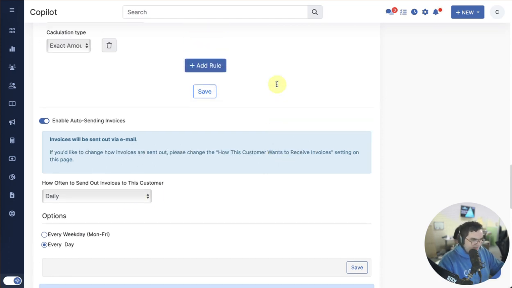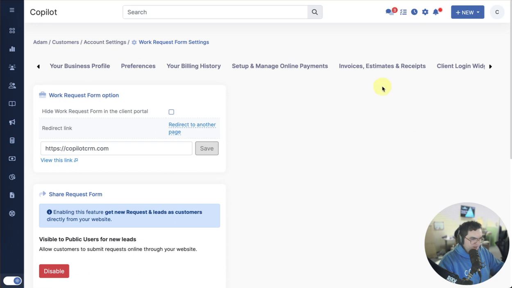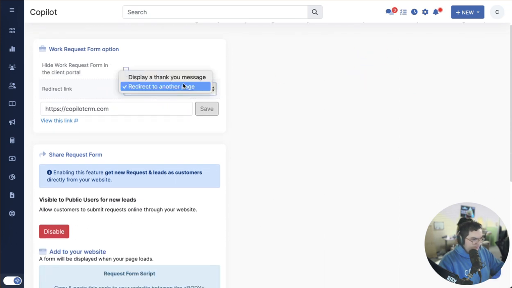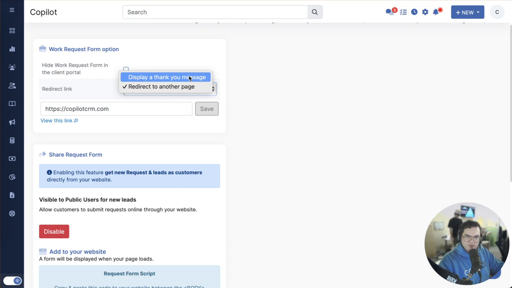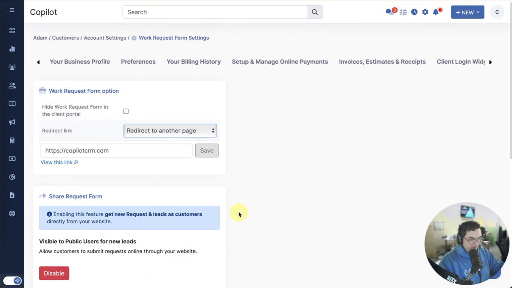All right, next thing we added was a redirect URL for the work request form. So now under the work request form options, you can choose to either display a thank you message when the work request form has been filled out or redirect it to another page. So this is great if you have the work request form embedded in your website, and it can be used for several things.